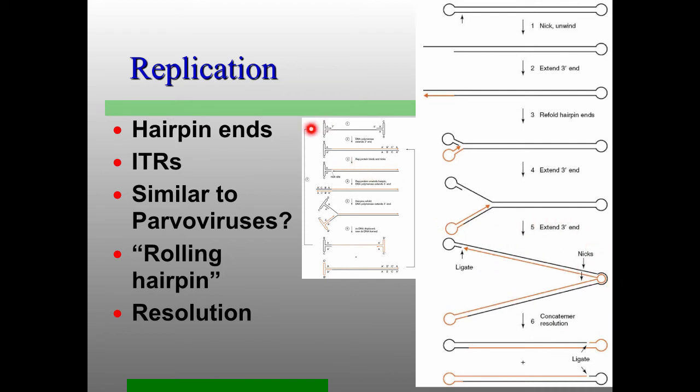Unlike the case with the parvoviruses, these are linear, you will fall off the end here. These are circular, so you end up with concatameric structures, so multiple genomes hooked up next to each other. Those then have to be cut and packaged into individual genomes, which then get packaged. That concatemer resolution process actually seems to be similar to what happens in homologous recombination, where you have crossing over and Holliday junctions, which form. Those proteins are actually very, very similar to each other in structure.